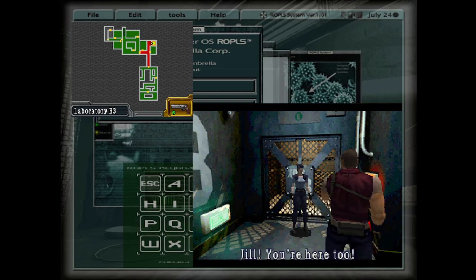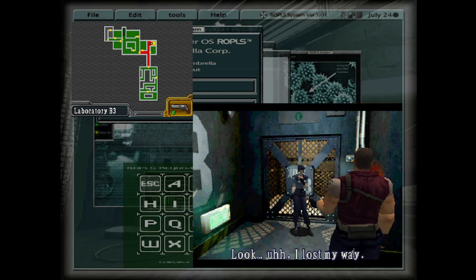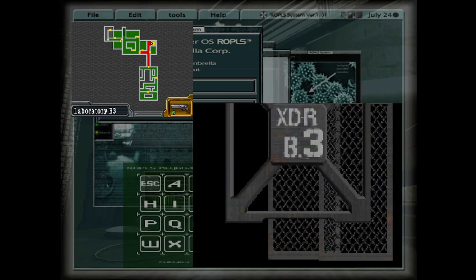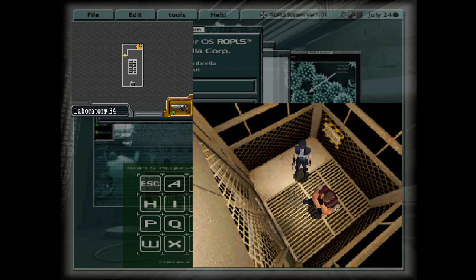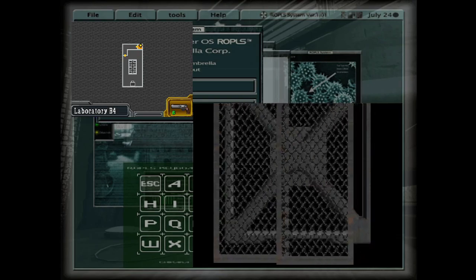Barry. Jill, you're here too. Yes, you're here too? Oh my god. Look, I lost my way. Let's get going. Alright, of all the interactions, that was definitely one of them. Oh, look at this boss arena room.